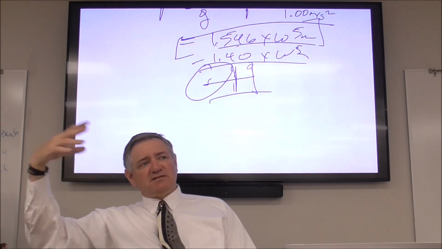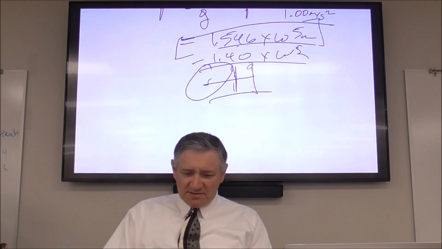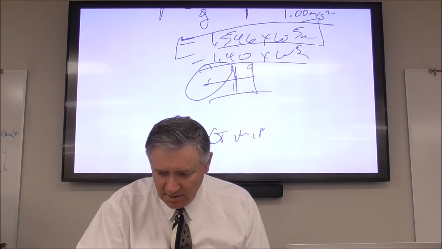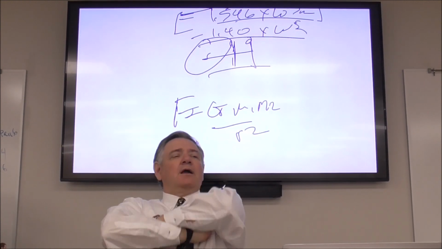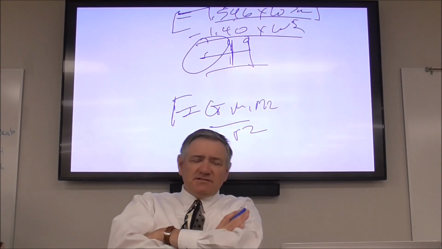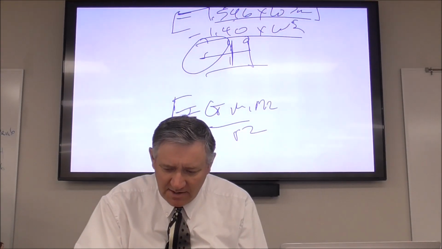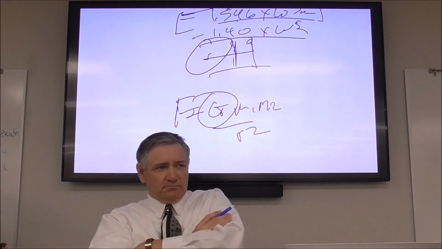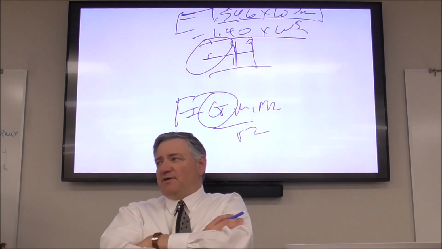Late 1600s, Isaac Newton comes along. And Isaac Newton says, hey, let's talk about gravity. Got this really cool equation that F equals big G M1 M2 over R squared, okay? And Isaac Newton was a big idea kind of guy, okay? Isaac Newton never actually found the numeric value of G. Okay, didn't do it. He says, I got other things to worry about. I'm trying to invent calculus. I'll leave that to someone else.